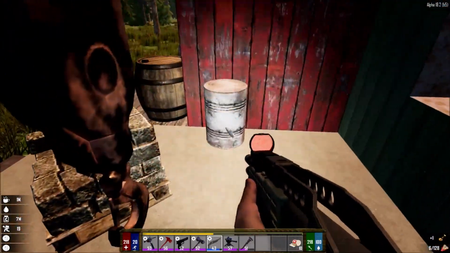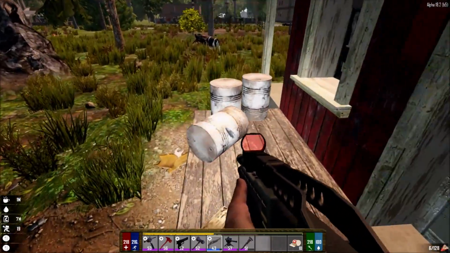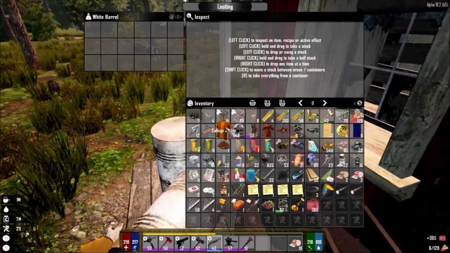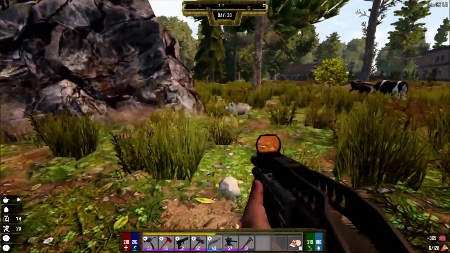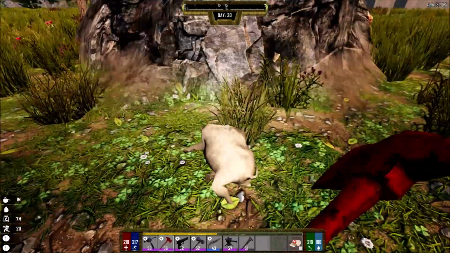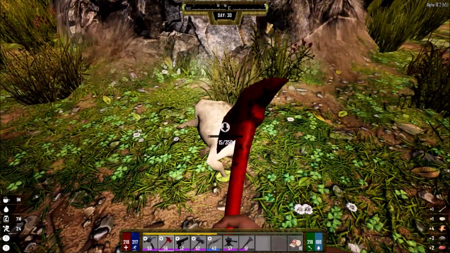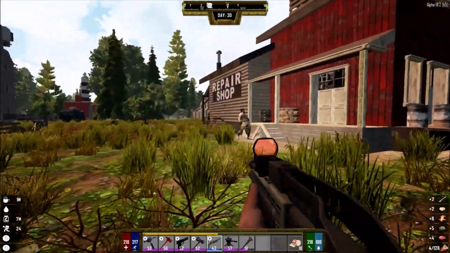Okay, ooh. Please tell me there's a concrete mixer over here somewhere. I just need one concrete mixer to solve my problems. Wait, what's that? Ooh, boar. I think I need it for the meat. No, I don't. Okay, there's a ton of zombies out here for some reason. Although I shouldn't really complain because it's free XP and we need those skill points.